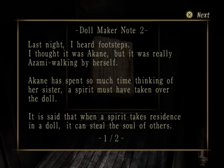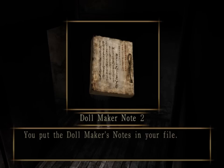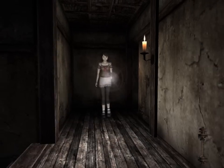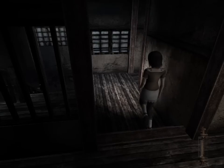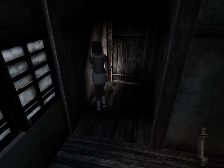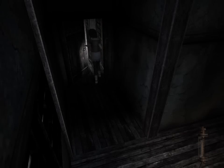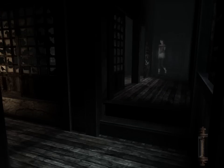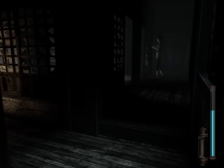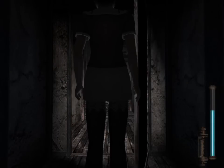You see that he mistakenly overhears what he thinks to be his living daughter and instead finds the doll walking around of its own accord. Definitely seems pretty eerie, but that is actually what we are going to be looking out for as we continue through the house. Azami, in her efforts to get rid of the doll, will be showing up in different areas, well, very specific areas, to lend us those missing pieces to hopefully finish off her doppelganger doll sister? Not really sure how you'd refer to it, but that's where we found the stun lens before, so that's just everything connecting together.